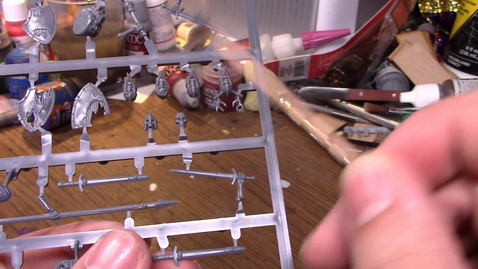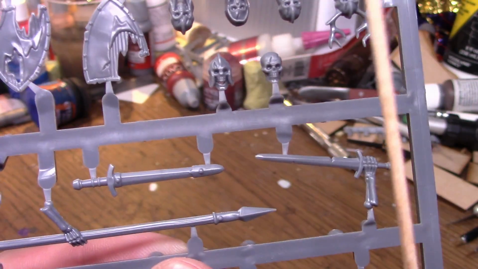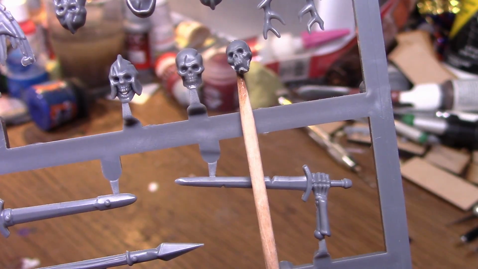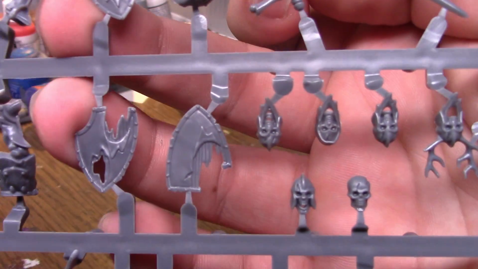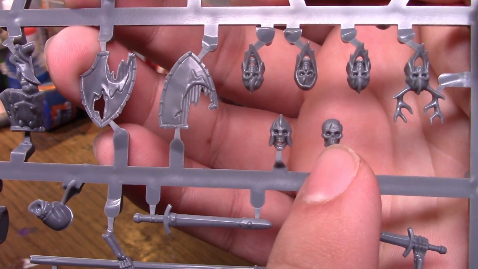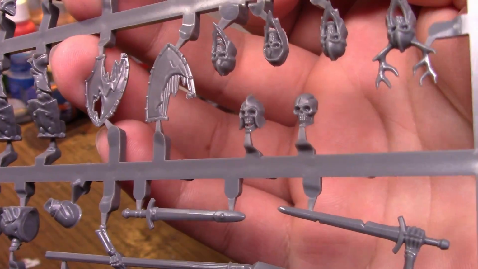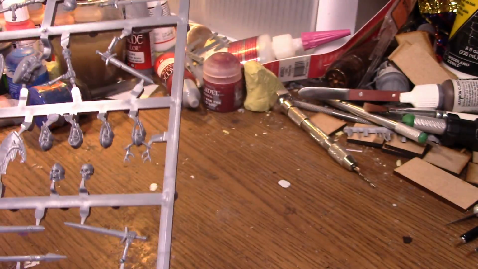I will say though, these look better than Mantics. These are a lot more anatomically correct than Mantics. Mantics are very, very long skulls. These are just slightly bigger, seems like. And this skull actually seems bigger than the rest of these ones. I'm not sure why that is. Maybe a style choice. I couldn't tell you. I'm no expert.